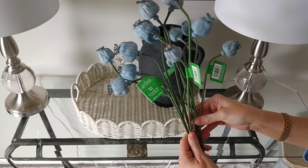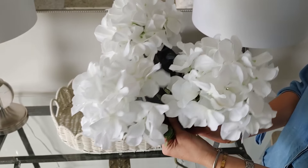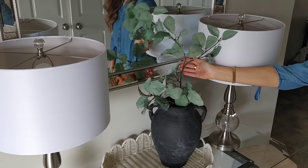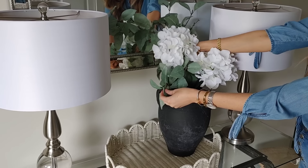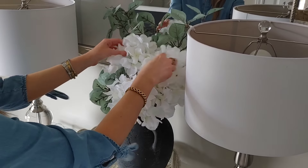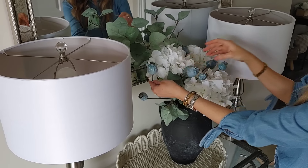When I was shopping at Michael's recently, I came across these really pretty blue florals — I thought they were so realistic looking and ended up picking up four of them. I also wanted to incorporate these gorgeous white flowers, also from Michael's. Everything right now is on a huge sale, so if you're looking for florals, now's the time to stock up. I thought this combination of blue, white, and green would look so perfect for summer. I really love creating various heights in floral arrangements — it adds visual interest and makes everything look more authentic. I'm really glad I layered in that eucalyptus stem; the green breaks things up and feels more natural. The addition of the blue bells is my absolute favorite — I think they're so pretty and add a very French country feel.